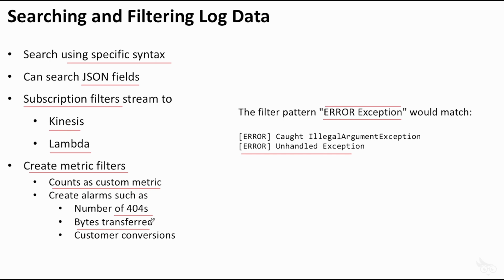As our applications write their log files, we might want to count the customer conversions. Every time a customer closes a shopping cart due to a sale, we add that log message. We can configure our filter patterns to search for that and then count the number of sales that are happening. So you can see, between Amazon CloudWatch Alarms and Amazon CloudWatch Logs, we have a very rich and powerful system for collecting metrics and for collecting logs, and that is Amazon CloudWatch Logs.